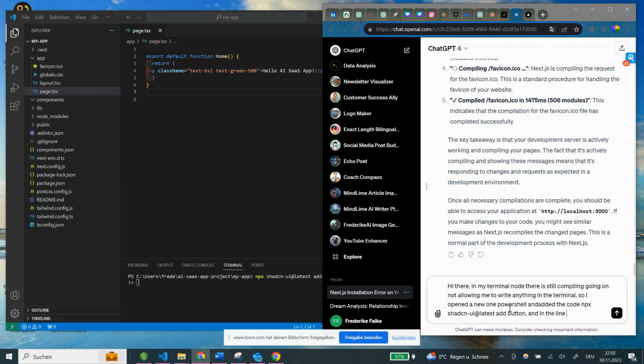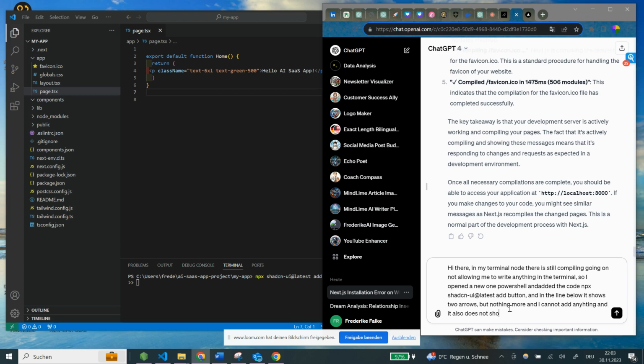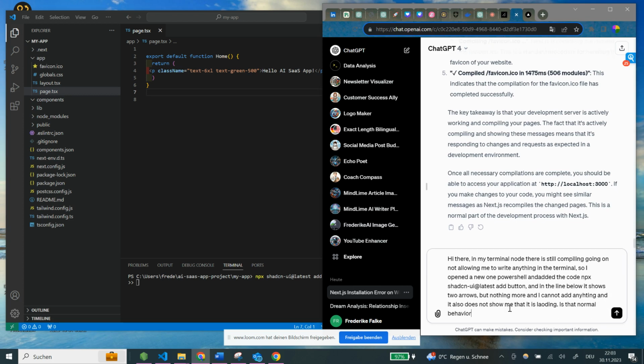And in the line below it shows 2 arrows, but nothing more, and I cannot add anything, and it also does not show me that it is loading. Is that normal behavior? Do I miss something?